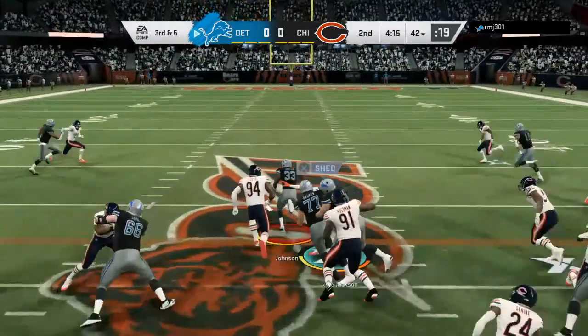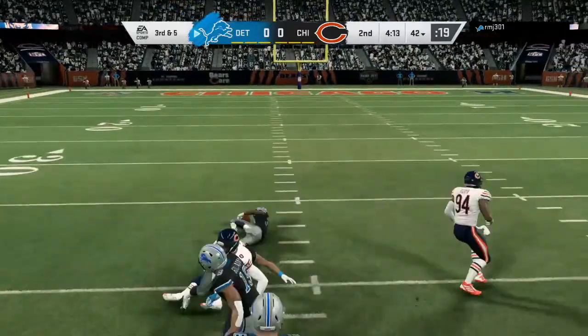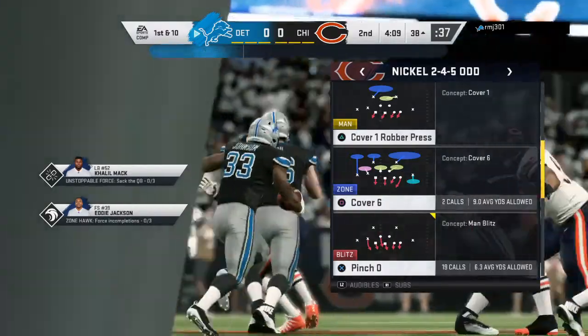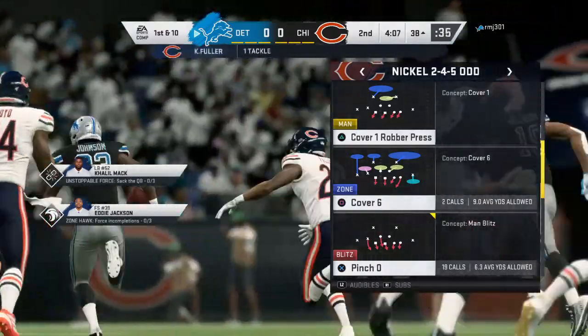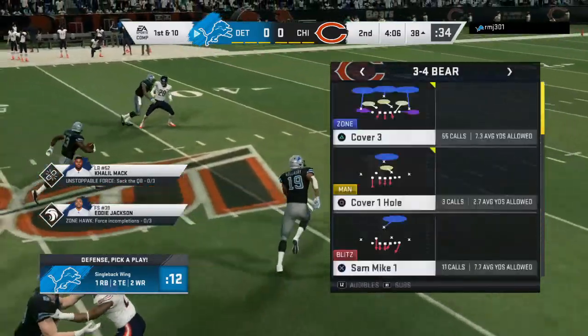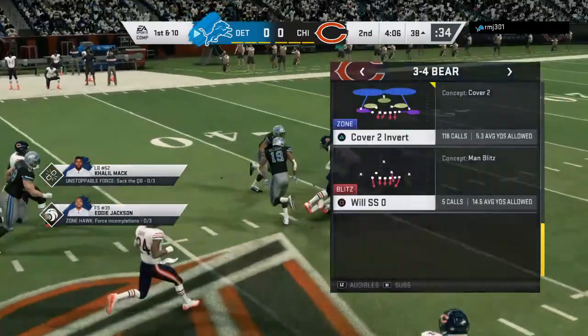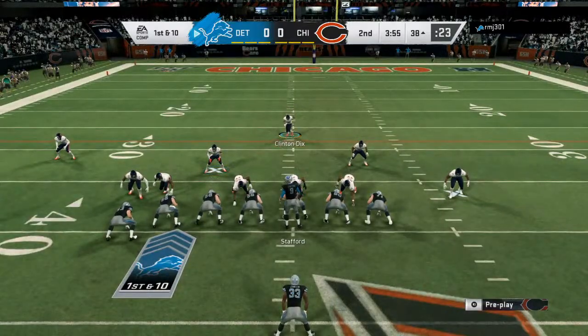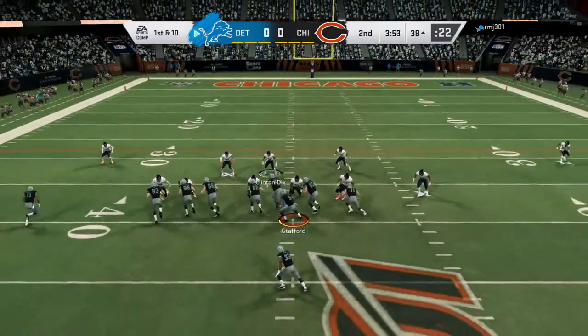On 3rd down, Johnson, and able to rip off a big chunk of yardage before being dropped inside the 40. That burst good for 20 and a first down. I think they like this drive a little bit better there, partner. Running game helping out, picking up some of the slack. Because remember, the last drive, they went 3 and out. Now on the heels of that run by Johnson, here's another 1st and 10.